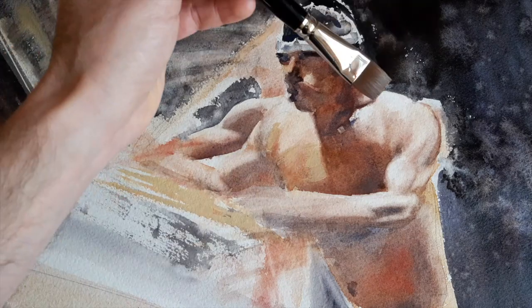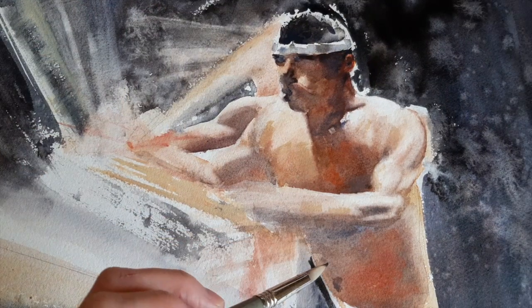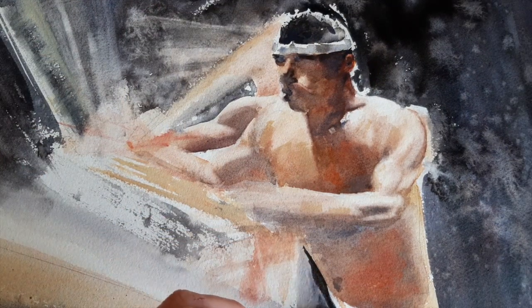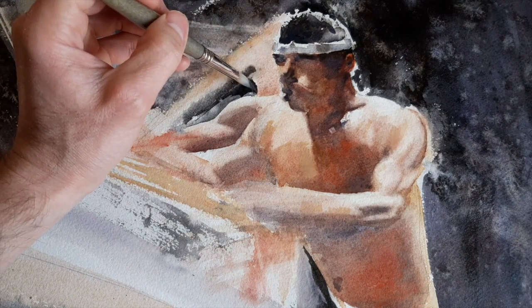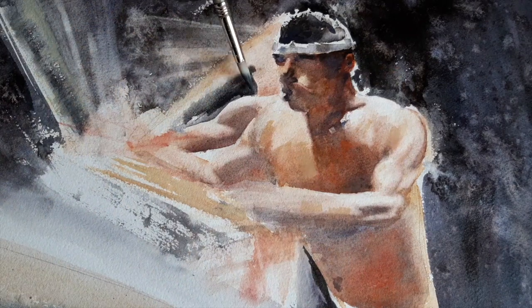I use three kinds of brushes. The flat brush is better to define the linear shapes. And then this, the tiny small brush.